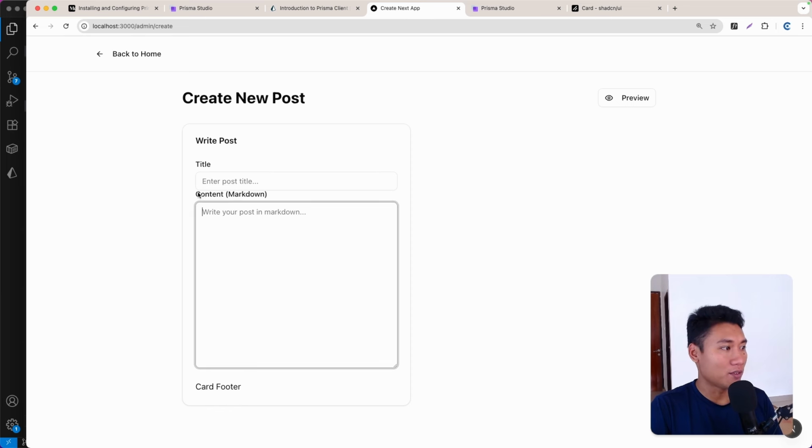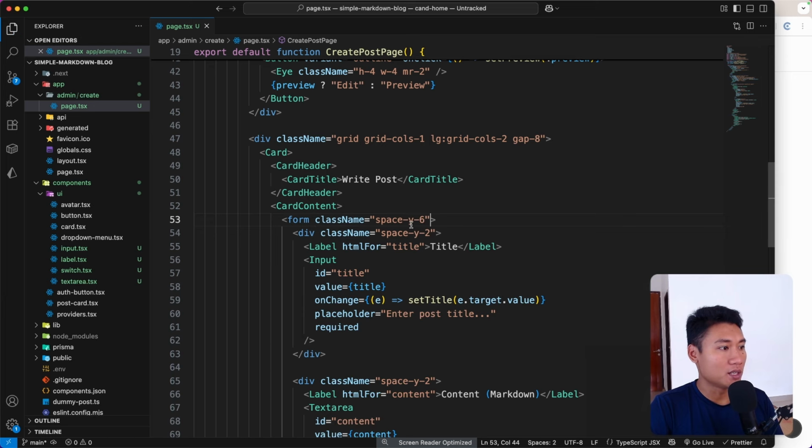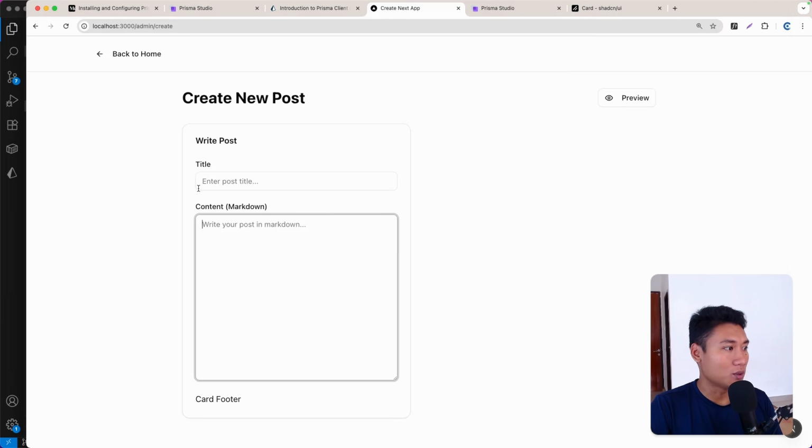So let's go to the form and we can add space in here. So I'm going to put className space-y-6. Let's take a look. Now we have that space. And also let's create the switch button down here. I'm going to move to the bottom right here. And basically we have this div that has display flex, items center, space-x-2.